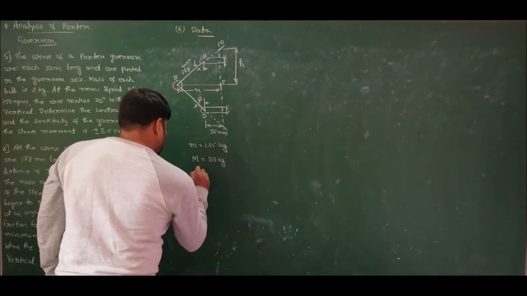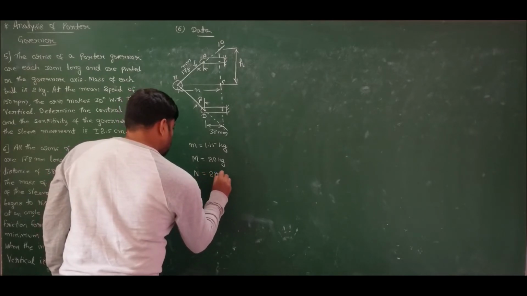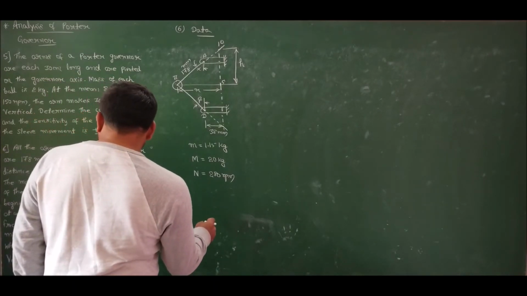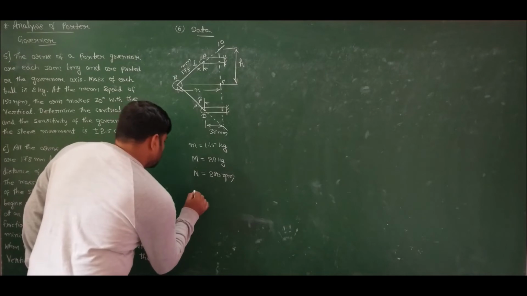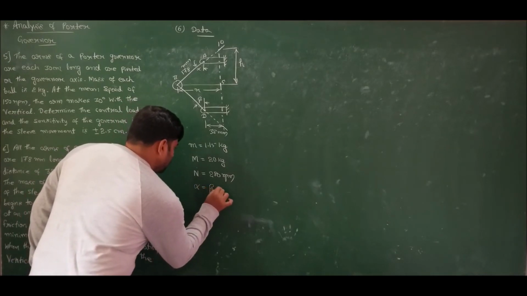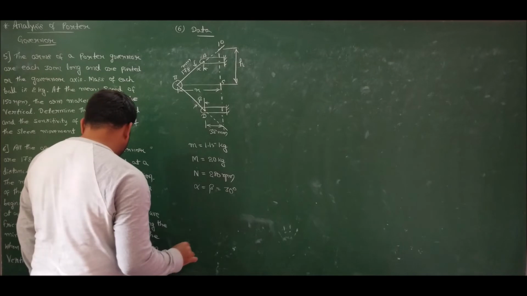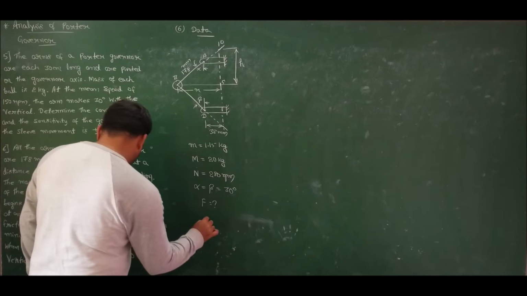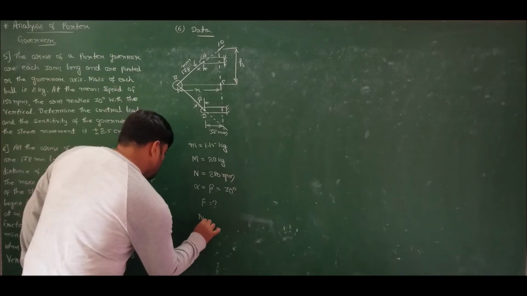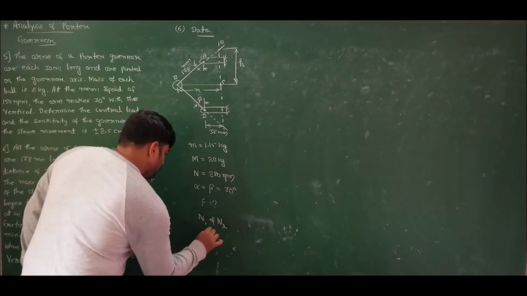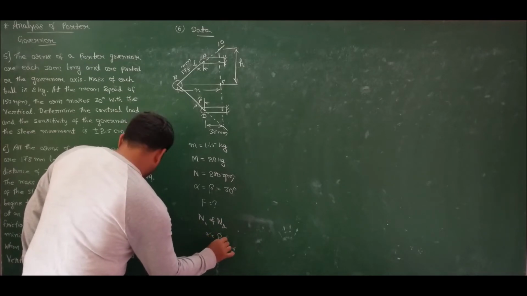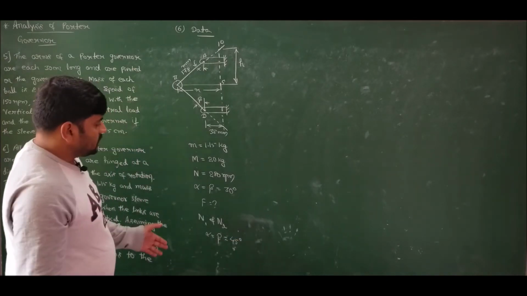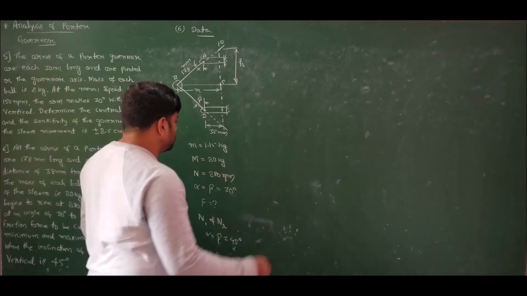Now the speed n is specified, that is 280 rpm. When the links are at an angle of 30 degree with reference to vertical, he has given alpha is equal to beta at 30 degrees. Find the value of friction force. Assuming this friction force to be constant, find n1 and n2 for alpha is equal to beta, which is 45 degrees. So this is what he has specified. Come, let us find what is the friction force first.